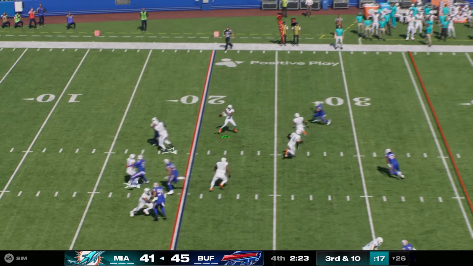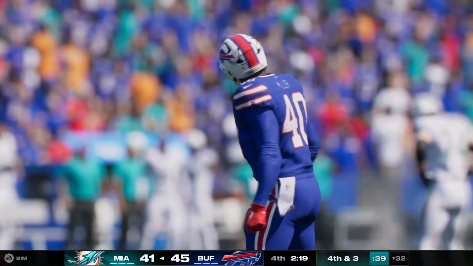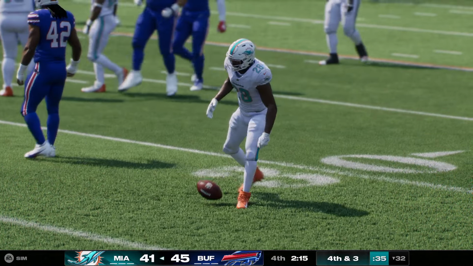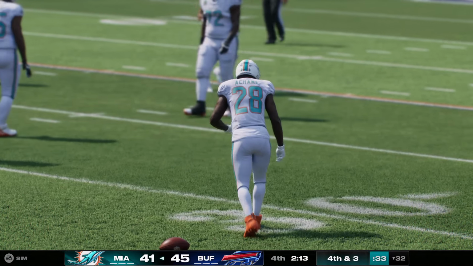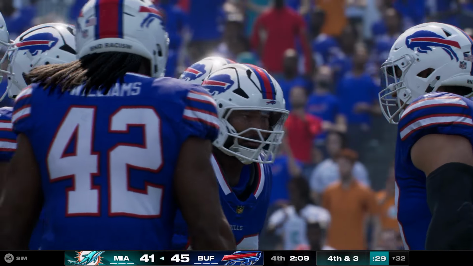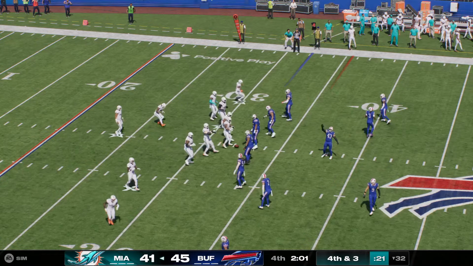Tua sets up to pass it. Throw caught by Achane. And a good job defensively. They stop him short of the first at the 32. So much about this game is just understanding situations and then having to execute, isn't it? Guard the first down sticks. Don't let them get there. And they rallied and made the tackle.